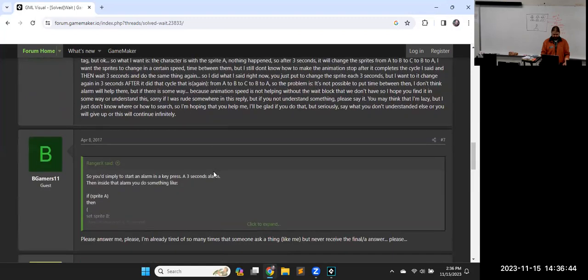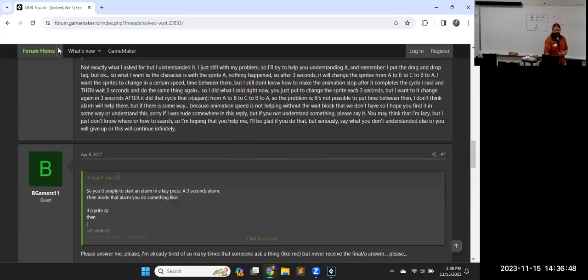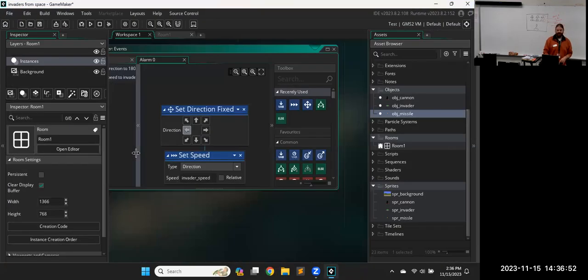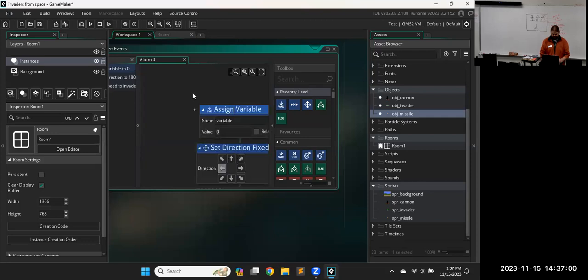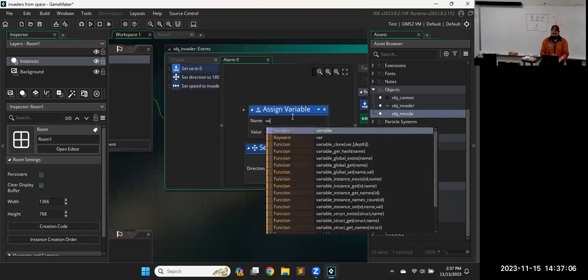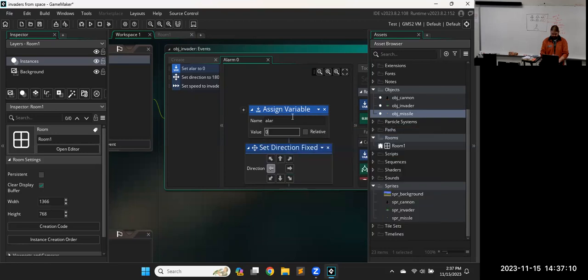Okay, when that pops up, it says it's chat. Oh, that was the first one I clicked on. Well, we saw it. You all know how to look things up. I just wanted to point at that at some point. So in our create event, we need to set a variable. What did I just do? Where'd that go? Oh, yeah. Which would be alarm.